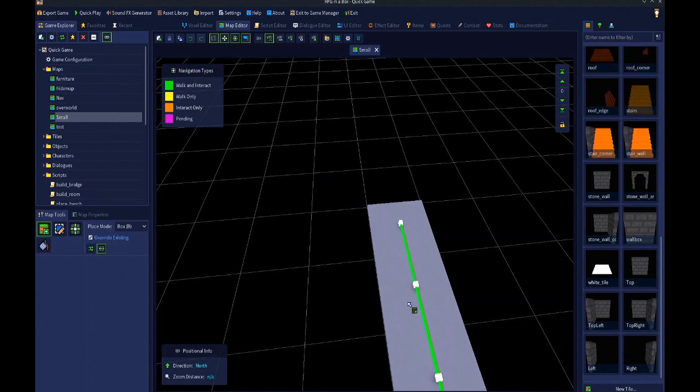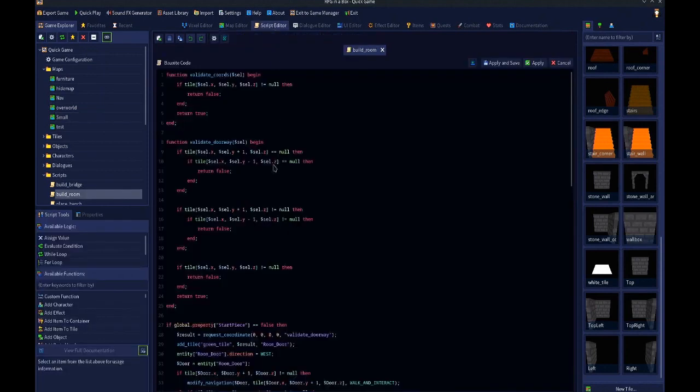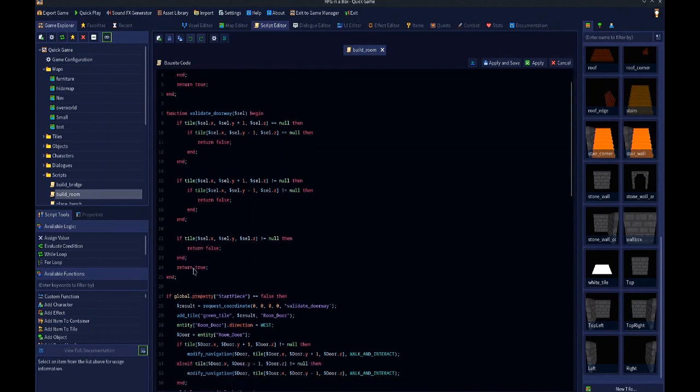That shouldn't be allowed either, so we shouldn't be able to build the doorway on a path. We want to start a whole new room, so it needs to be a tile basically at the end of a path or at the end of a pre-existing room. And then the final check we do is if the tile we're actually on has a tile on it, then it should also not be allowed. So not only should the tile in front and behind also be empty, but also not be connected, but also the tile we're hovering on should be empty. If all of that's fine, then we allow it. So we return true if all of those are not the case.